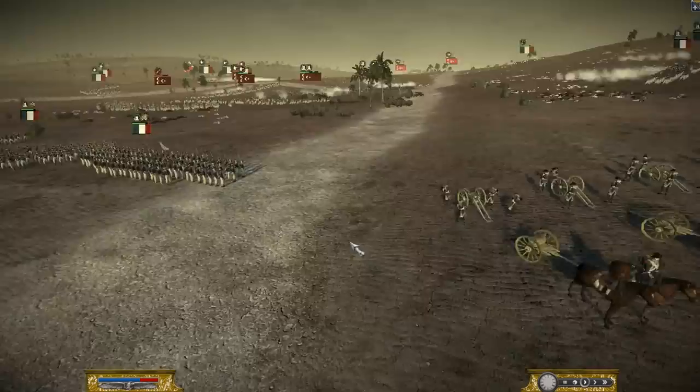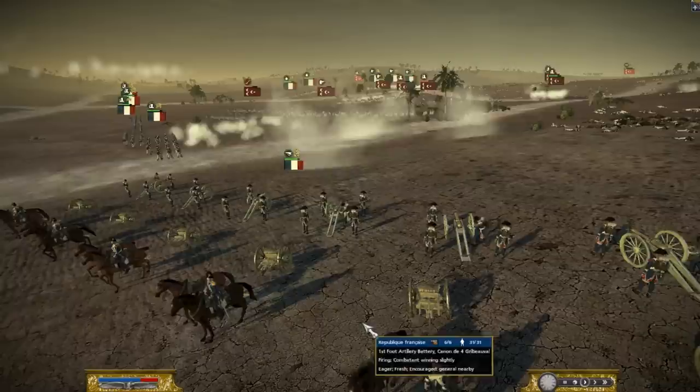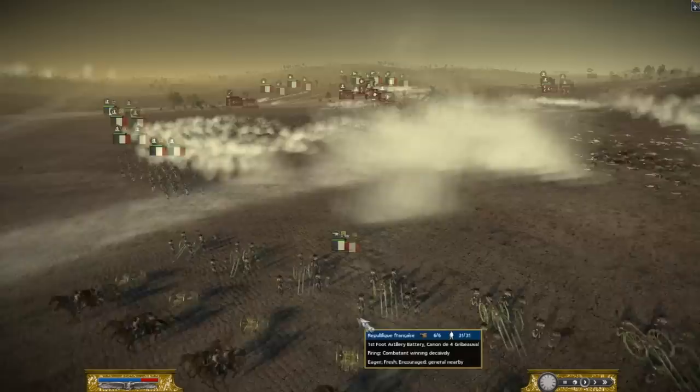Hopefully this grape shot's ready in a little bit. There it goes. The only bad thing about grape shot in this situation, I shouldn't say bad thing, but not as good, is since we're facing some irregular Ottoman troops, they're not as densely packed as in normal infantry formations, so grape shot isn't as devastating. But still, as you can see right there, it forced them to retreat, so it still played a good role.